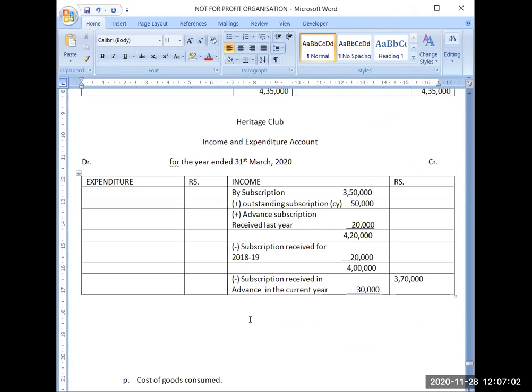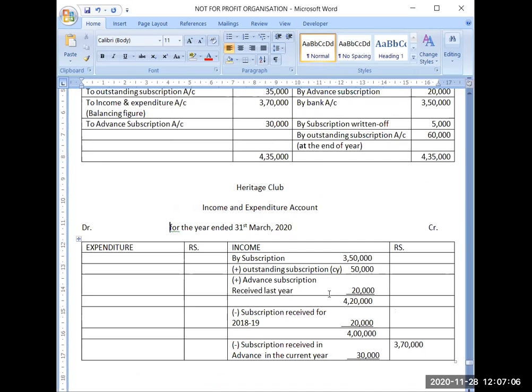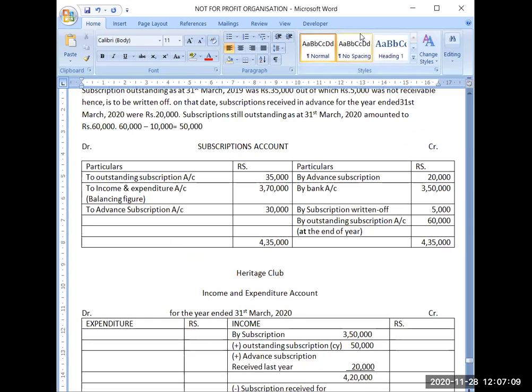And if you are preparing balance sheets, now you know how to present this information in the balance sheet. So I hope the total topic of subscription is clear now. There is no confusion. You can practice, many illustrations are there in your book for income and expenditure account. Out of that, you just try to practice the income and expenditure, subscription one only. That whether you are able to calculate the subscription amount properly or not, because this will be the major adjustment in your question.